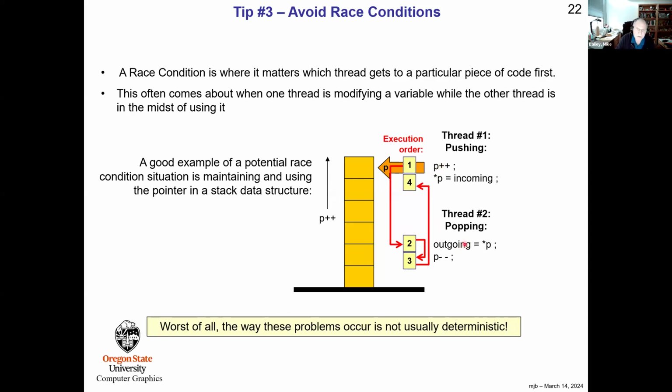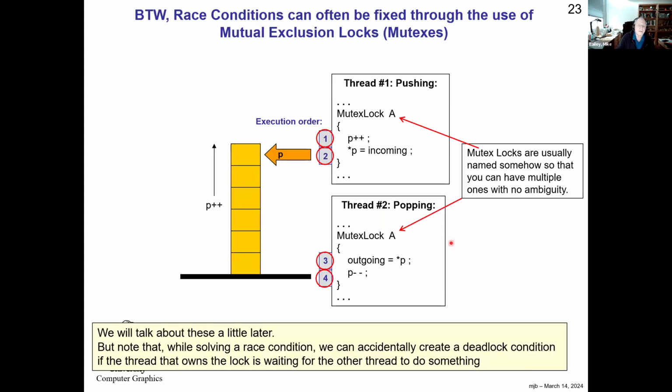So now thread 2 is using a p value, or it's using data that was only partially completed. This operation was not completed. It incremented the pointer, but it didn't get around to putting data into it. So now when this tries to pop, it's going to pop the wrong number. Okay. Now, and we're going to talk about this, but you solve this with mutual exclusion locks that have the funny name mutex. But you just got to know that this is a possibility.